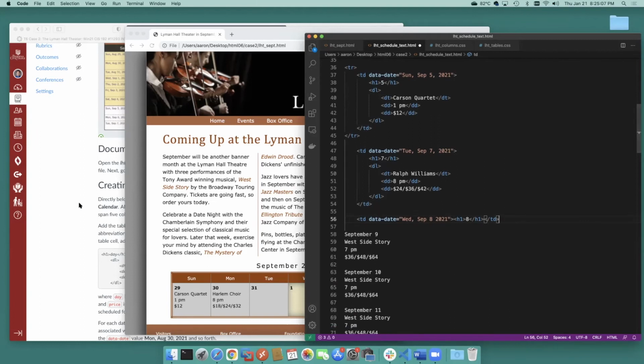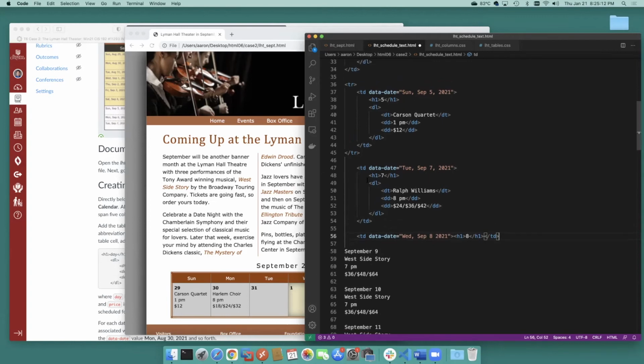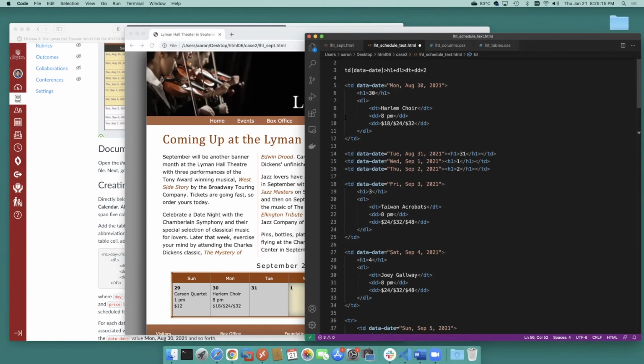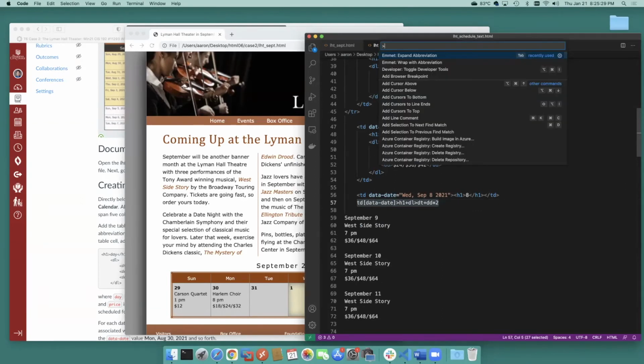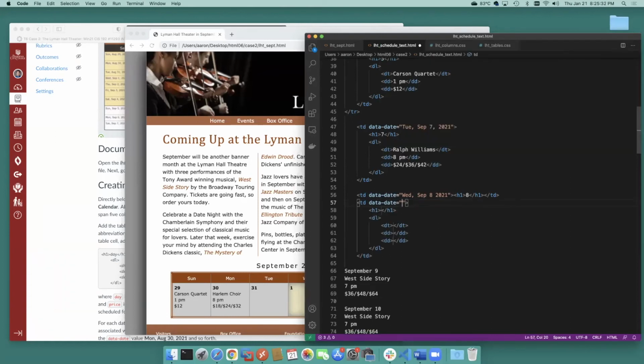Okay, so kind of an off day for folks there. Okay, here's our structure here. Expand abbreviation. Thursday, September 9, 2021. Okay, so that's going to be a 9 on the calendar there.